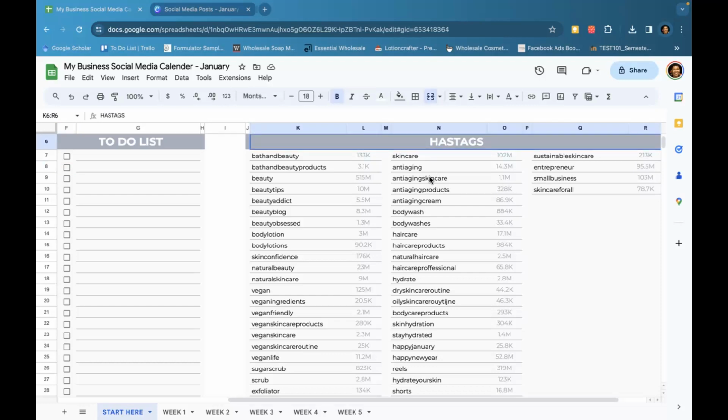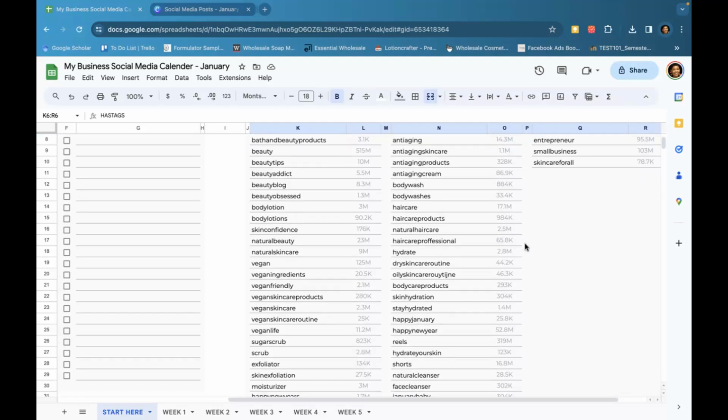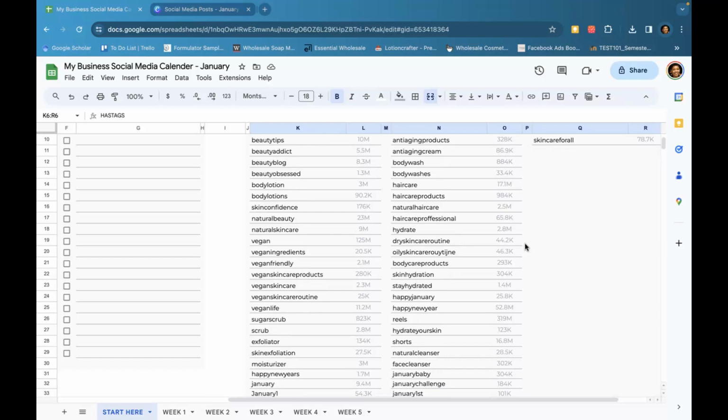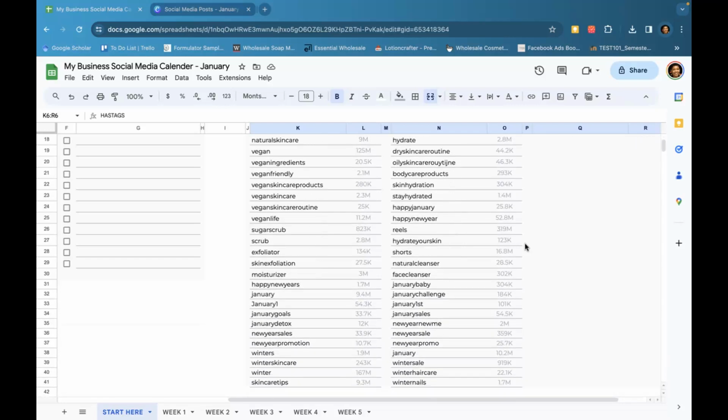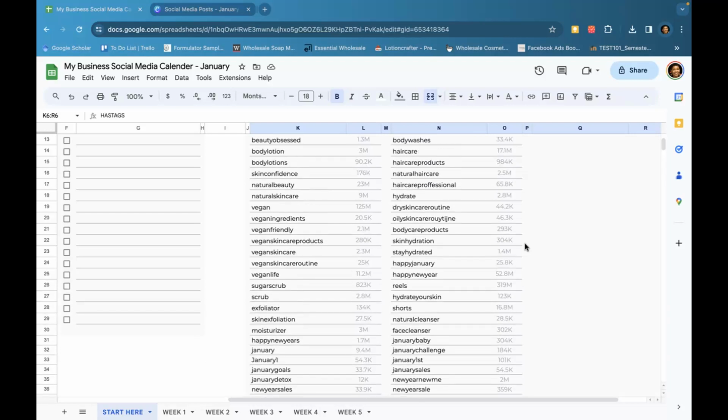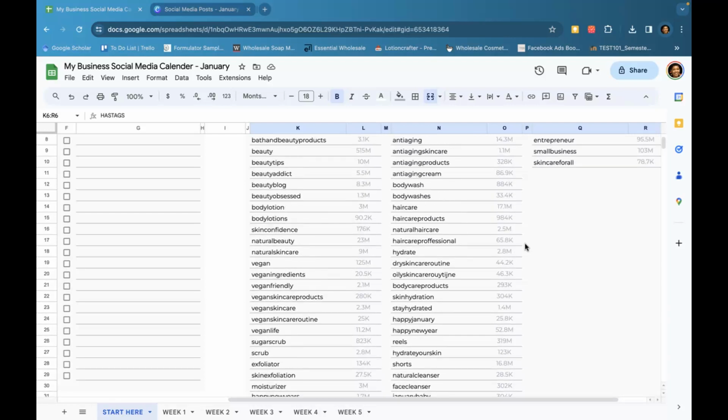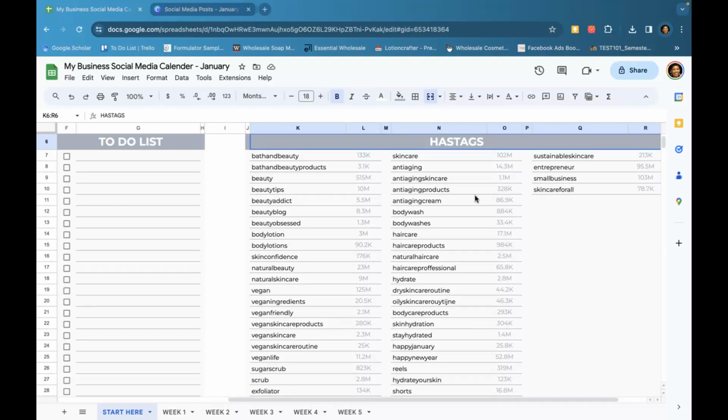Then we have done the research for you. So we have done the hashtag research to see which hashtags are trending in the bath and beauty space, as well as those that are trending for that particular month. So there's no need for you to start your research from scratch. This was as of 2023, but you can still utilize these. The numbers would still be pretty much similar, or you can still go ahead and utilize these to do your own hashtag research, which would be important for Instagram and for Facebook to a lesser extent. Each month will have relevant hashtags accordingly.